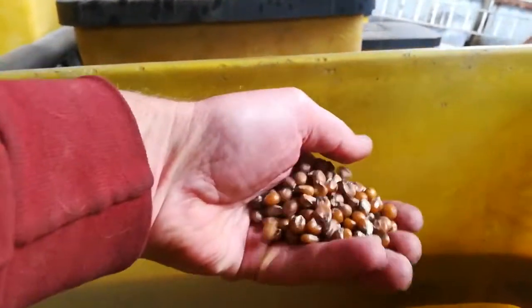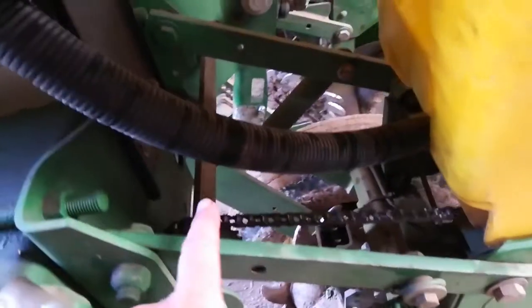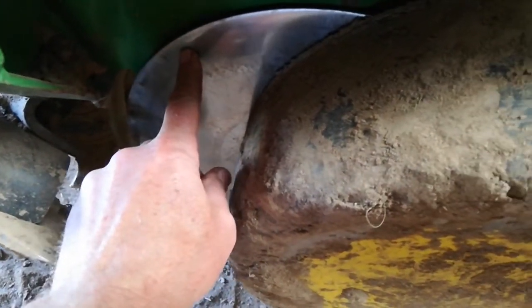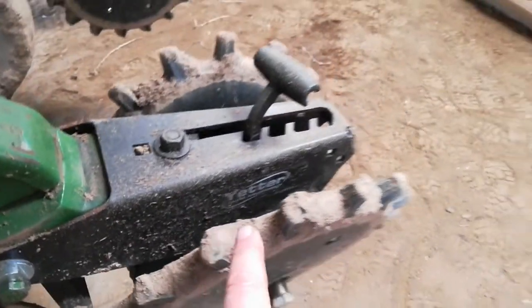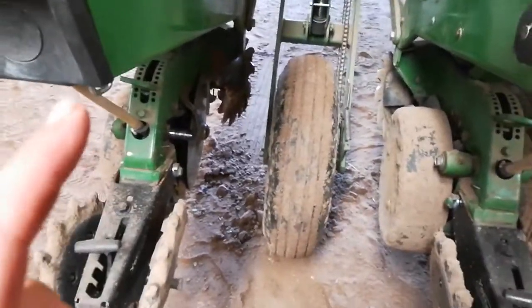These are the seed boxes here, and I'm planting corn seed. It's got graphite and an inoculant on it. The seed drops down at a rate I determine, driven by a chain drive. There's a slit made by these discs, and those discs are limited in height by these gauge wheels. The seed drops down into a trench and then it's closed by these wheels. As you can see, this planter is a little muddy — it was a little sticky when I was last out here. So that's the overview of the planter.